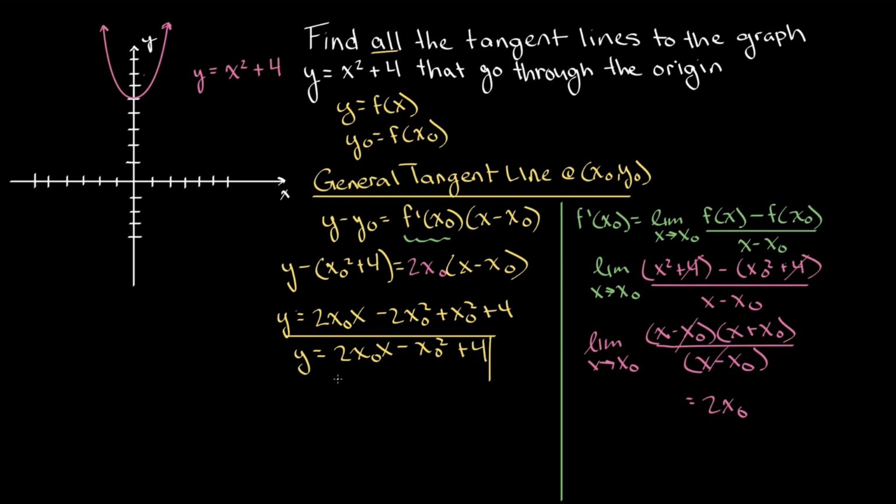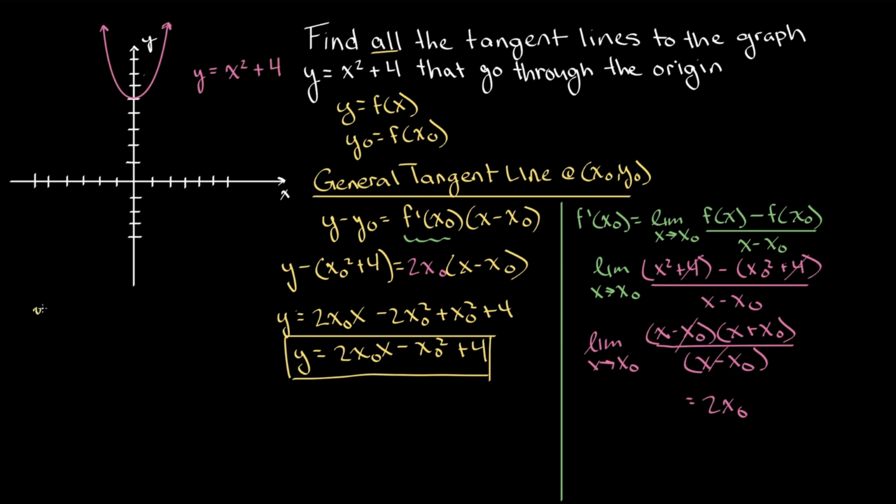Again, it's saying you give me any point, give me an x naught value, and I'll be able to give you a tangent line for this curve at that x naught value. And that is what we need in order to talk about how we now constrain a tangent line to go through the origin. Well, we take this general tangent line equation that we just found, and we need to constrain it to go through the origin. So we're going to find basically the intersection of this tangent line going through x is equal to 0 and y is equal to 0.